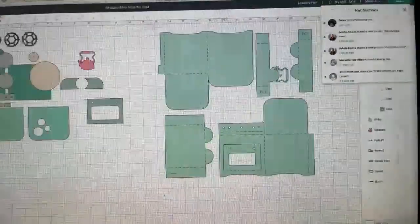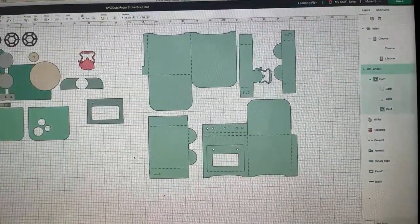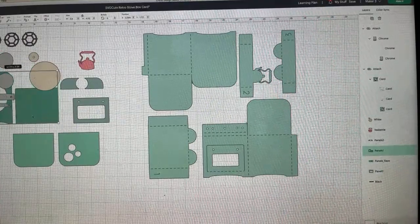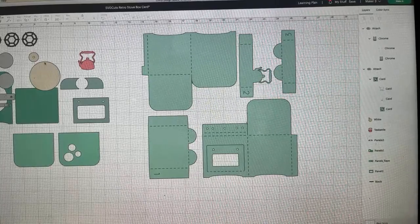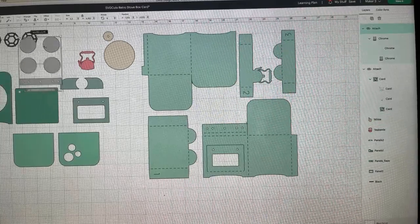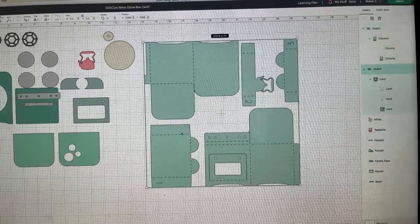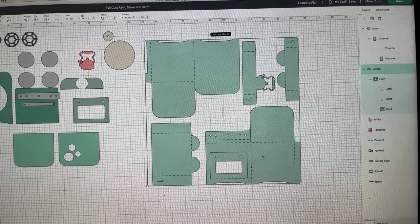And then, of course, I brought the image in with the original colors and cut it all out with my machine. I chose to use white, off-white, for this. And I used a chrome paper that I got at Michael's to make this. And then for the main portion, I used a seafoam green, but then I switched to pink.